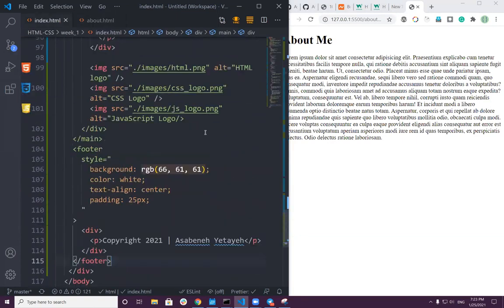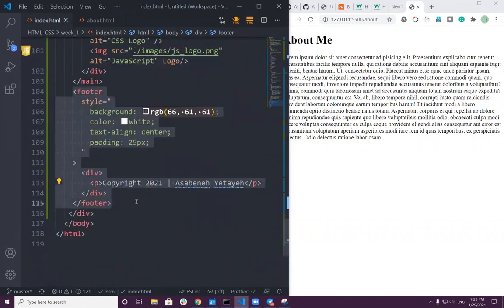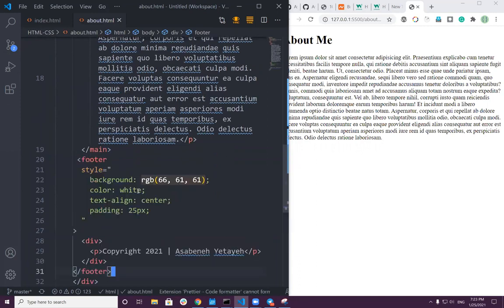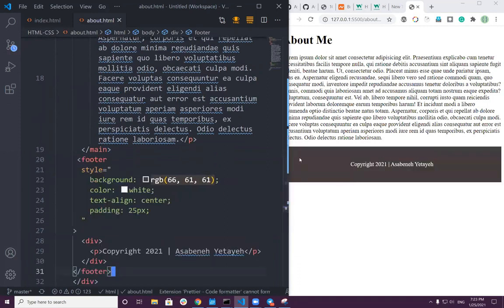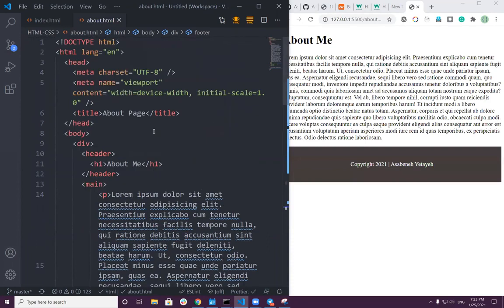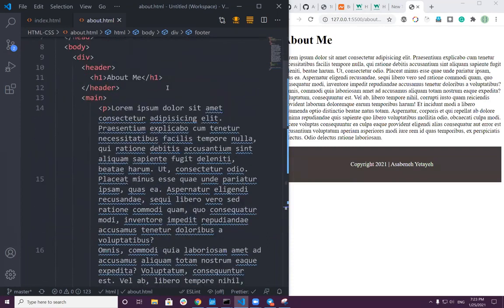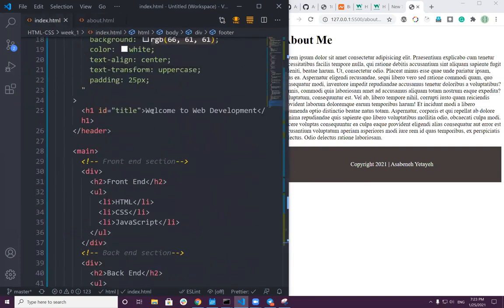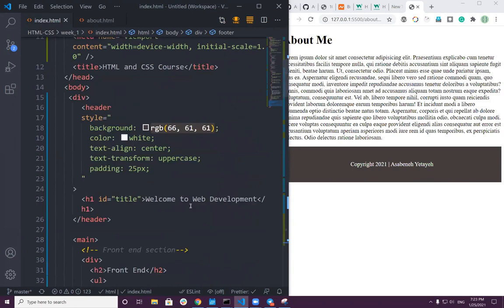I think there's something which I didn't close here, guys, so it should be closed here. So I can just duplicate the footer. Even the header is most of the time the same in structure, so I can copy the header, but it's a bit different. This here says web development.